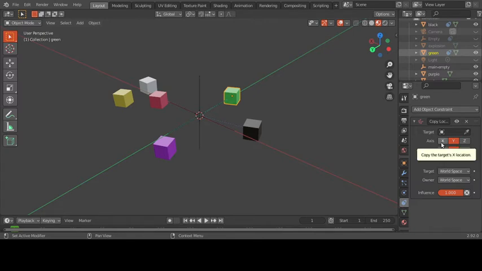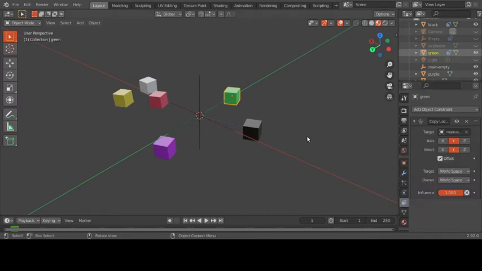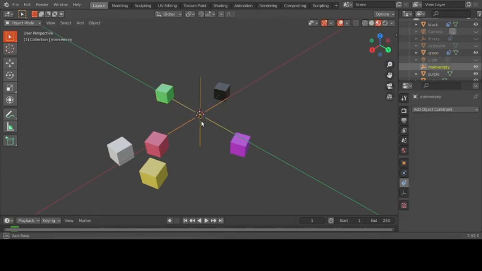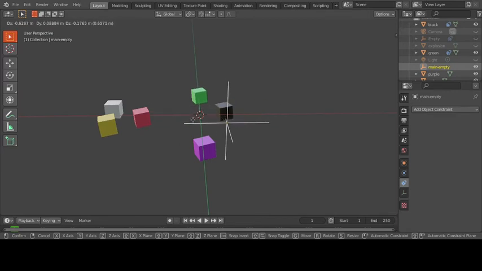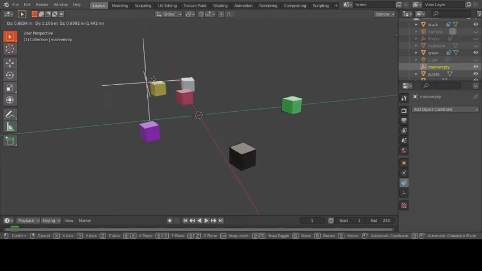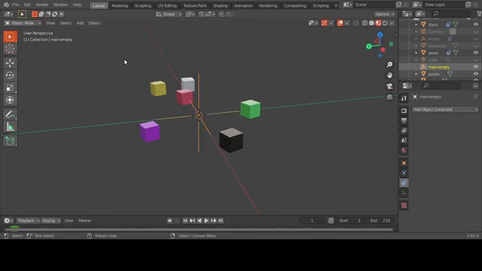Oh, and the most important thing, you got to choose your target too. My target is my main empty. So it should work now. Let's see what happened. Now, click on my empty. Since I got it on X and Y, I cannot move my empty on X and Y. I got to move it in a different direction, a combination of X, Y, Z. I want to move it like that. See, now they both moving. I'm moving my empty diagonally and they both moving. All right, so good. That's that.